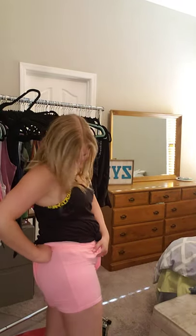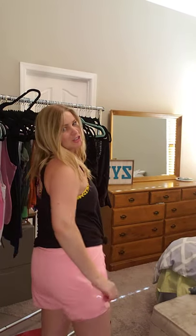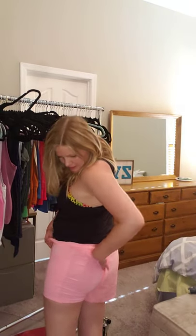I am wearing the pink flow shorts. They are cool because they have shorts underneath — see? They have a pocket for your phone. They almost look like you're wearing a skirt. They are so comfortable; you can do your workouts and running in them. They don't show a thing. They don't have anything but pockets and a drawstring here. I went true to size — they're a little bit loose here but I don't mind it. They're not the most flattering on your butt, I'm just going to be honest, but they're so comfortable.